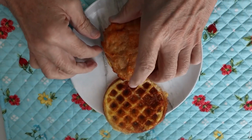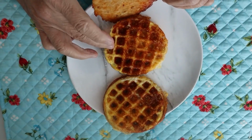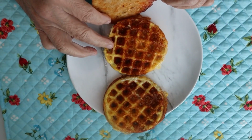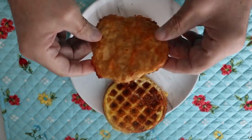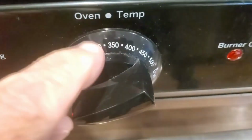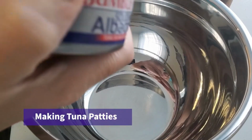I was just showing you that for a Chaffles sandwich, we ended up putting some of our favorite mayonnaise on the Chaffle, and we had it that way. And I'm okay with the Hellmann's mayonnaise, even though it's got a little bit of sugar in it. But again, we get ready to preheat the oven, and let's get going on making the tuna patties.